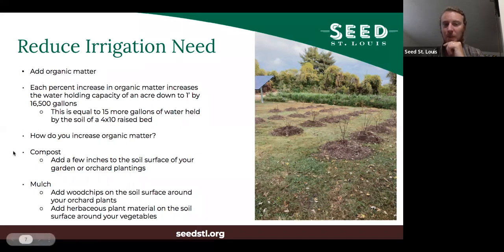And so what I would recommend for a garden in particular would be to add a few inches of compost to the soil surface of your garden. Then if you want to till, you can till it in, or you can usually just leave it on top, or you can break it up and mix it in roughly with a shovel or a digging fork or a broad fork or something like that.